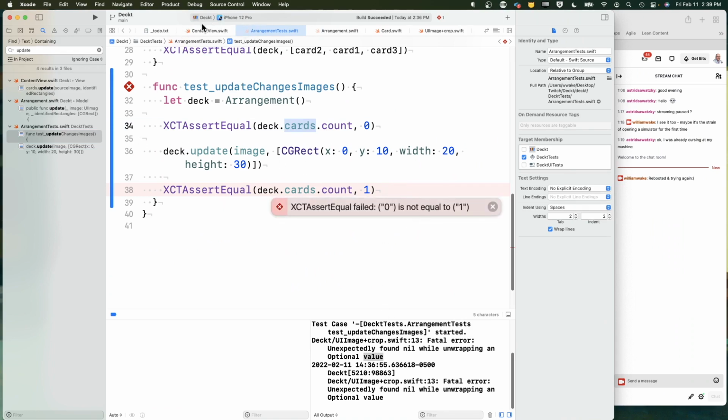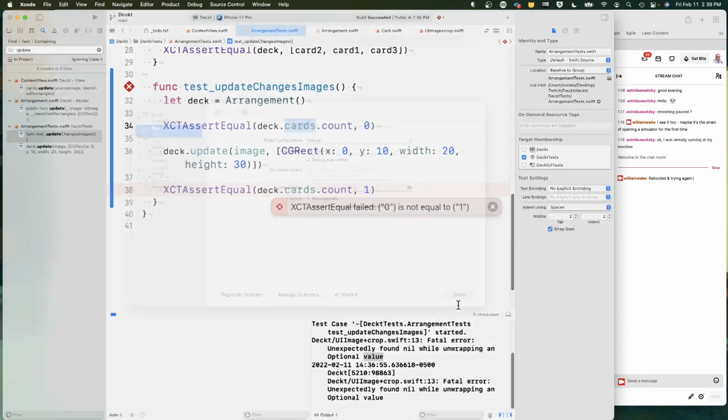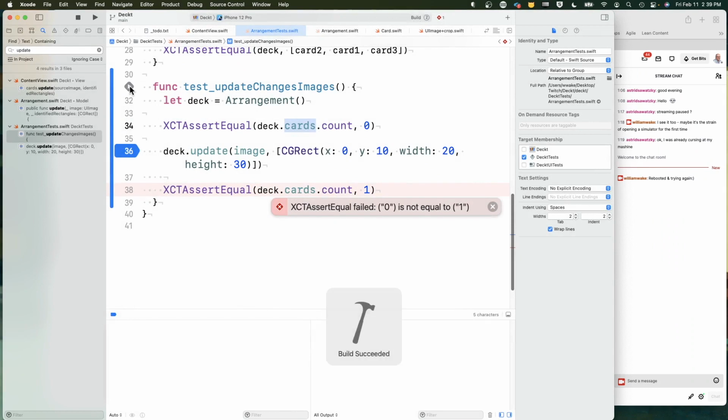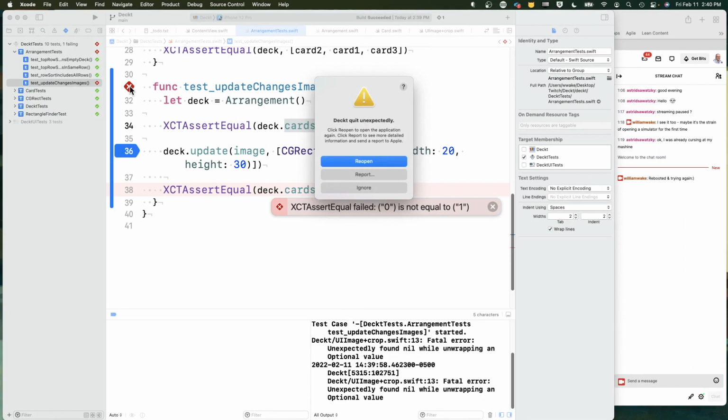Alright, let's try that debugger theory. Let's edit the scheme. We'll run with debug. We can debug the executable. Okay. Let's break here and run. So we've already fallen apart. Deck arrangement test update changes image, failed already.